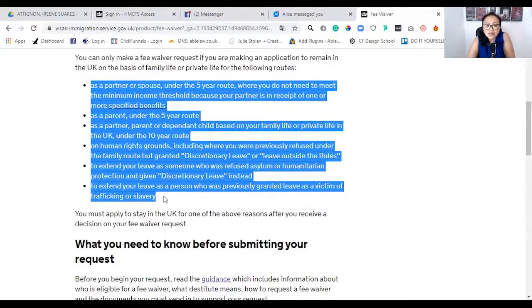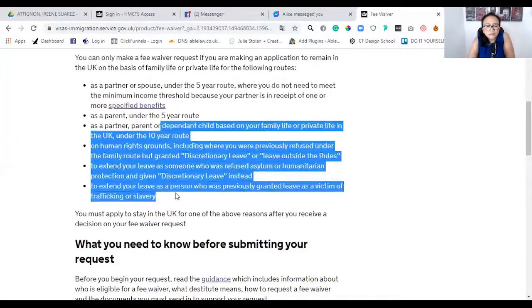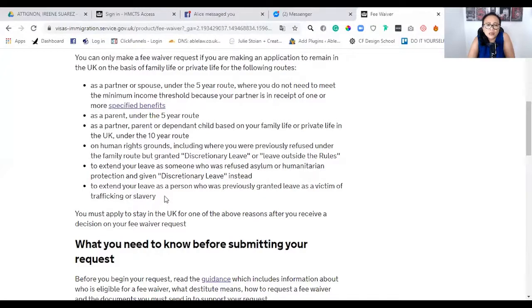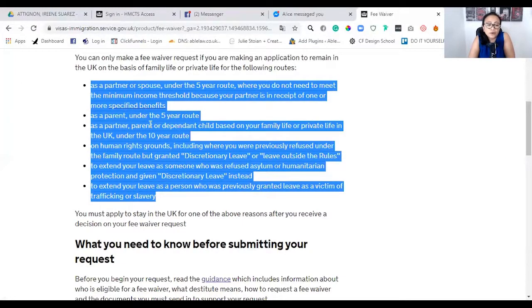So you can see clearly here, it doesn't include the 20-year route, right? It doesn't include indefinite leave to remain. It doesn't include victims of domestic violence, which is a bit unfair, because usually if you are a victim of domestic violence, you wouldn't have any money. Not necessarily, but I think the majority of them don't have access to funds if they came to the UK and left all their families behind, their jobs, and then they find themselves homeless, or without a job because they had to start again and move out from the family home, for example. But anyway, it doesn't seem to let you apply for a fee waiver.